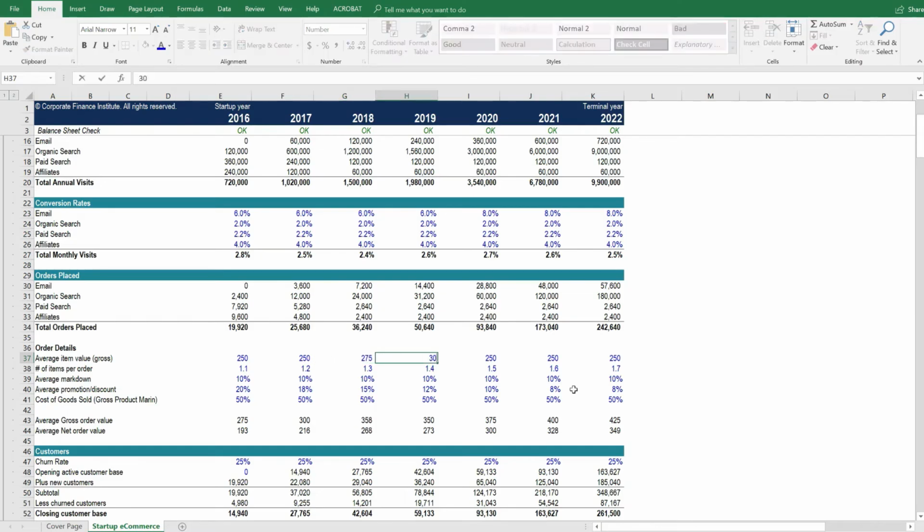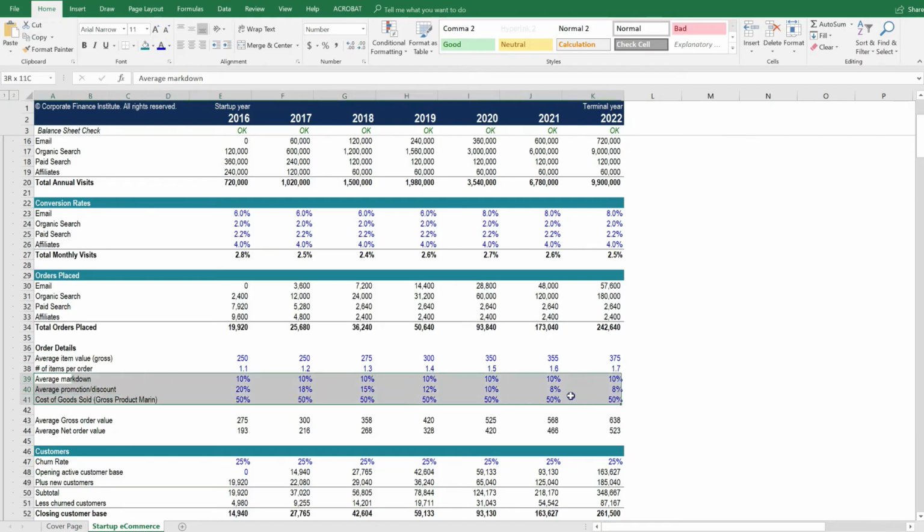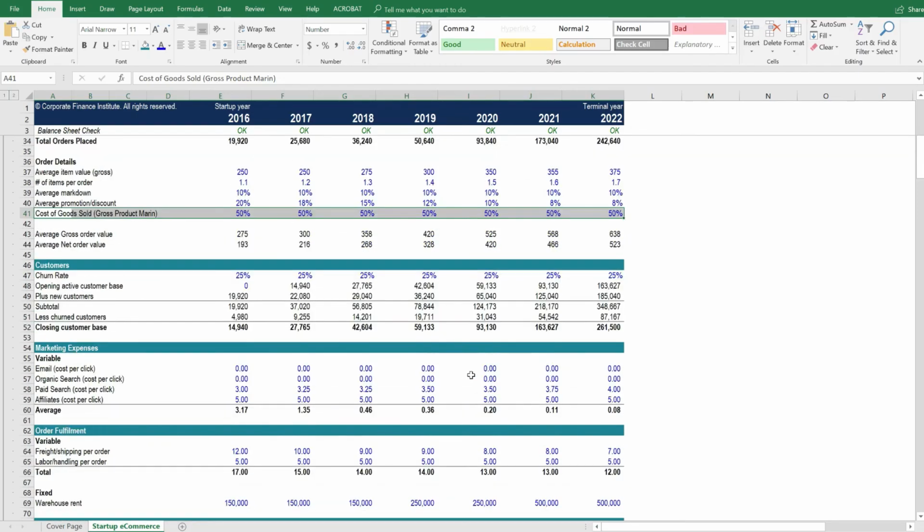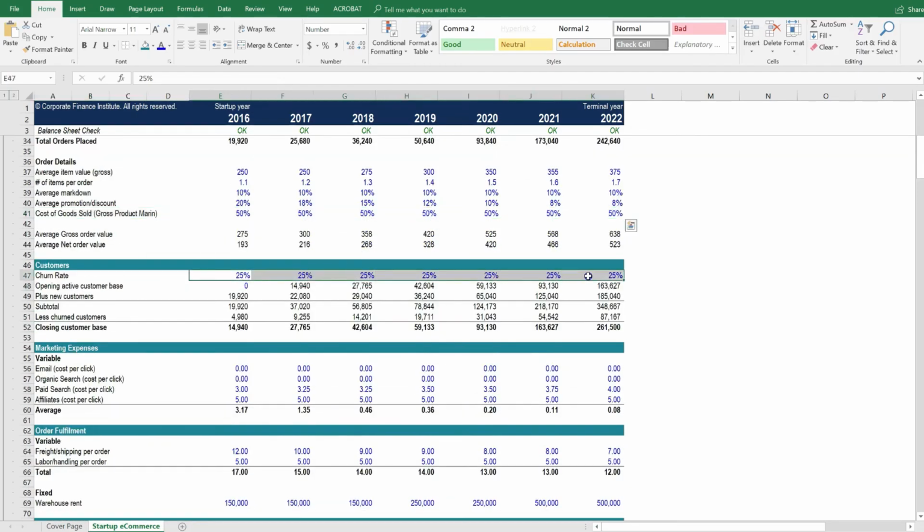And in fact, we could have it ramp up significantly depending on the profile of the product and the value add that's going to be created. So you would just go into the model like so and make changes to those assumptions. You could also edit the markdown or discounts and the product margin in terms of cost of goods sold. Churn rate, you could just edit in line right here.